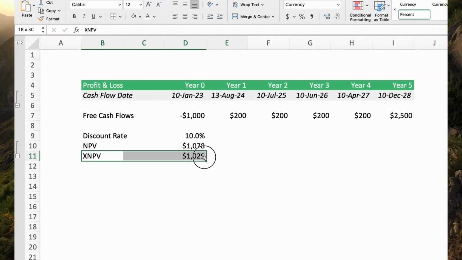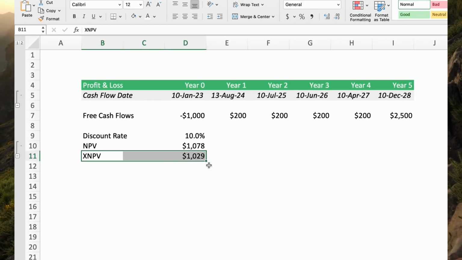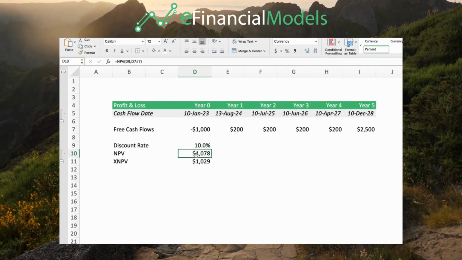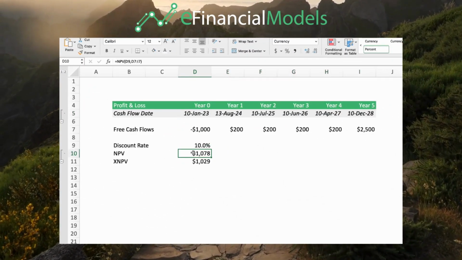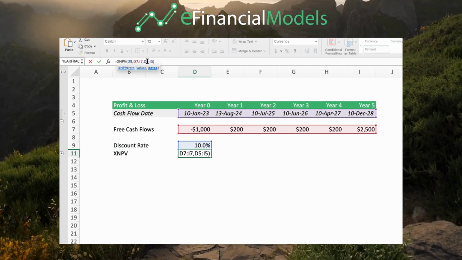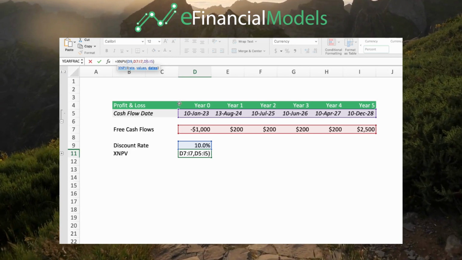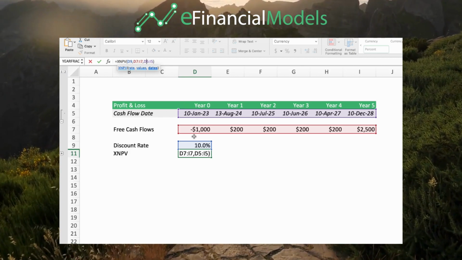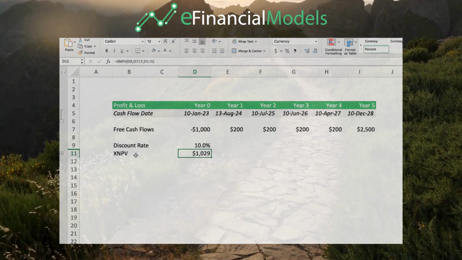Here we go. The XNPV calculates the discounted present value of these estimates of free cash flows by considering the 10% discount rate and the timing of the free cash flows. As you can see, by taking into account the timing, we get a different result than the standard NPV formula. That's all the magic there is to it. XNPV also considers the cash flow days, similar to the XIRR formula, to make this calculation more precise.